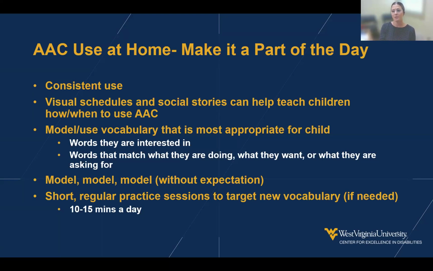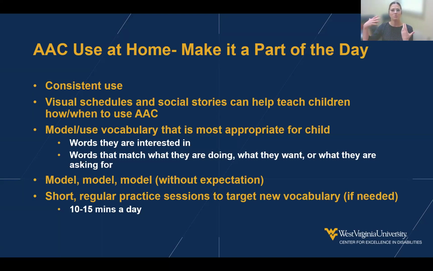Model and use vocabulary that's appropriate for the child. So use words that they're interested in, not only academics. I see that in schools a lot of times. The talker or the communication device might be hanging out somewhere in the room, but we're not using it during playtime, or just enjoyable moments of the day. We're pulling it out to work on academics. So we're pulling it out to work on colors, matching numbers, shapes, etc.